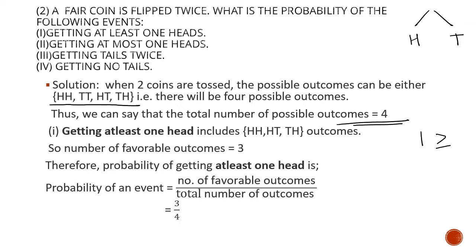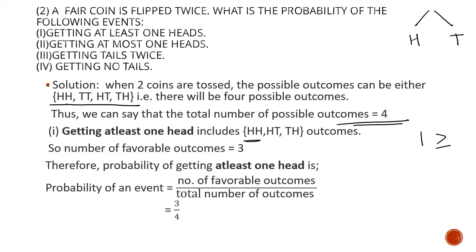So we want to find out getting at least one head, which means from this sample space we want to find only those possible outcomes which have at least one head, which means minimum one, or maximum it could be anything. Maximum for now, here are only 2 coins, so maximum would be only 2. So minimum 1 or greater than 1. So if we see here, we have double H, 2 heads. Yes, this is what we want.